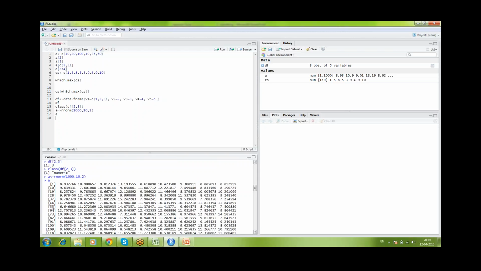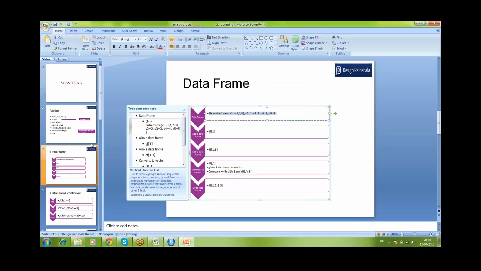So 10 means that 9.63 is the 10th value, then 19 means 8.25 is the 19th value. This rnorm is a function which I'll be covering later in today's class, so then we will understand this.